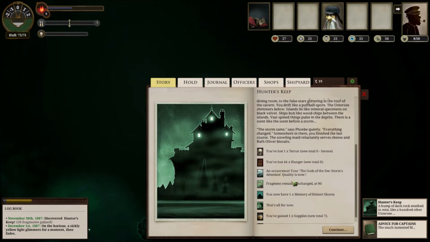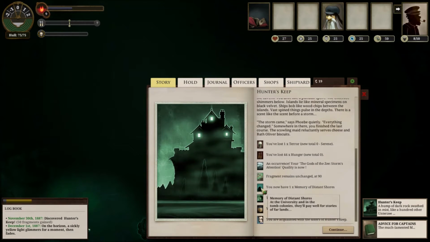Fragments remained unchanged, so no more fragments. We get a memory of distant shores, which will be useful at the university and the tomb colonies. And that's all for now. It means that we're kind of done with that portion of the story. And we get an extra supply, so they actually will provide supplies here.